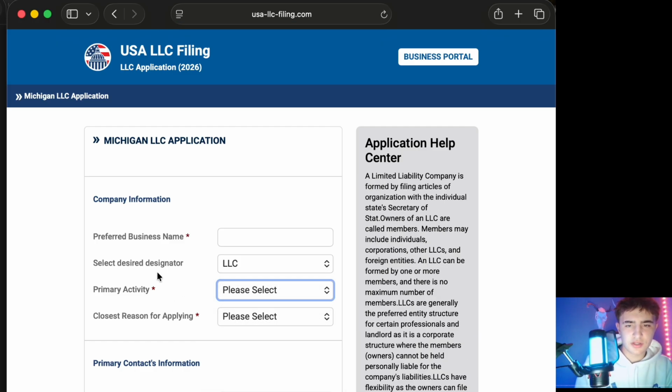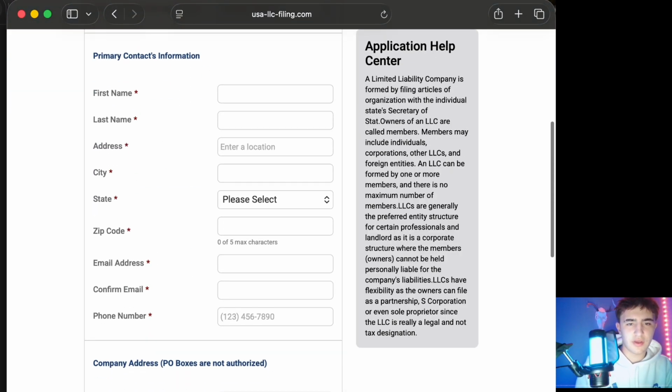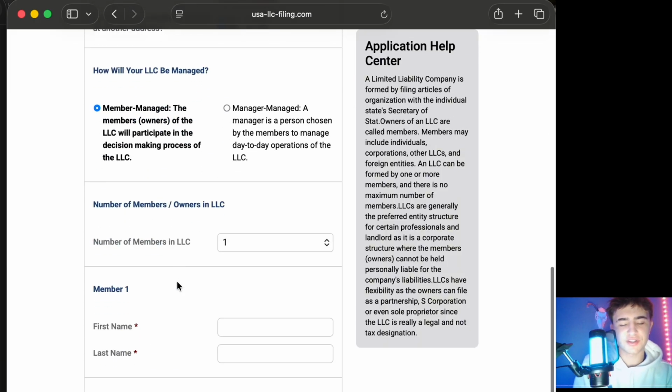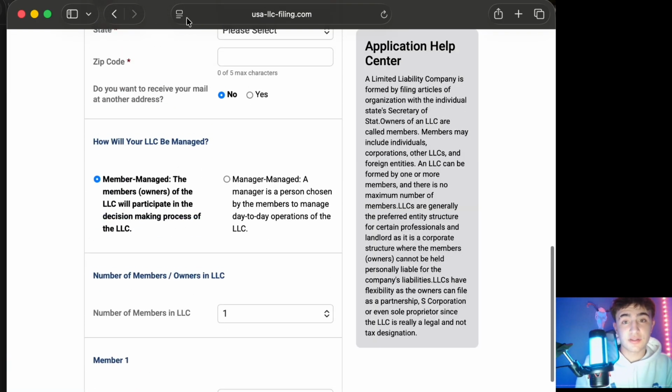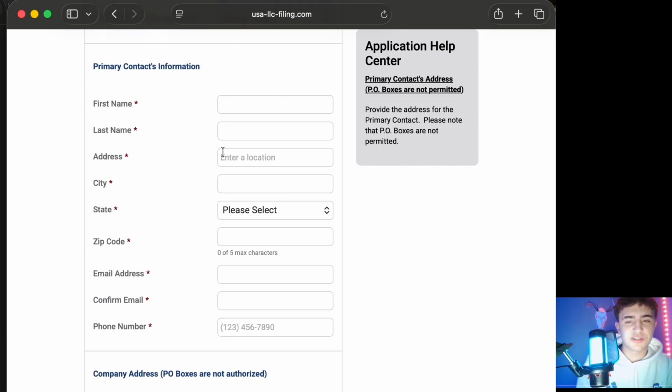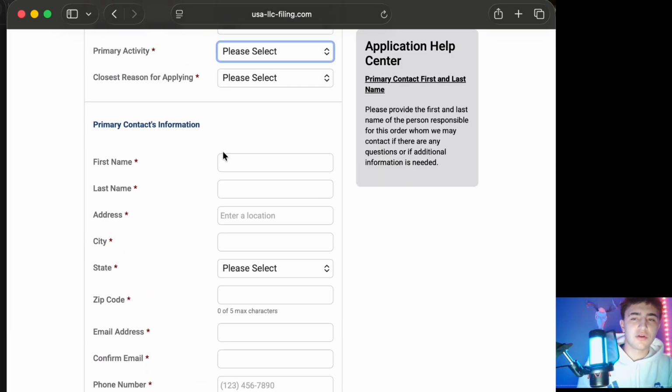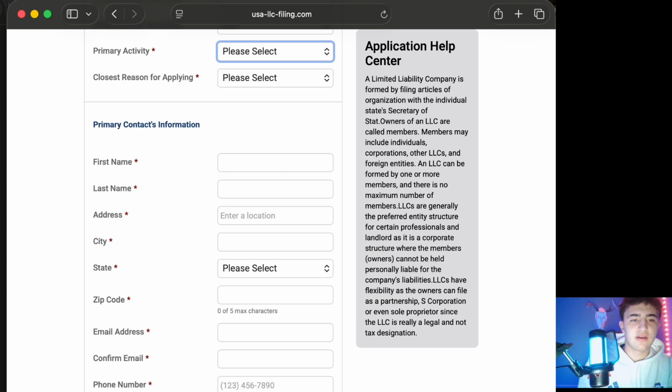Okay. So here, this is where you'll go and you'll just put in all your information, and this is by the state, and this is all secure information that you're giving them. So one, don't share it with anyone, and two, make sure you're on the right site so you don't get scammed or anything like that. Once you go to this and you've got everything filled out, this is where you're gonna have to pay a little bit of money. Usually for the state of Michigan, it's a $50 purchase, but in the end, it's worth it because it's making your business legit. So then when we've got this done, we're gonna go on to the next step.